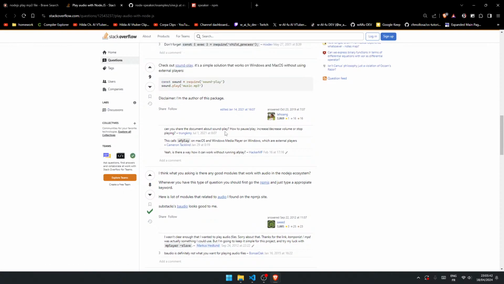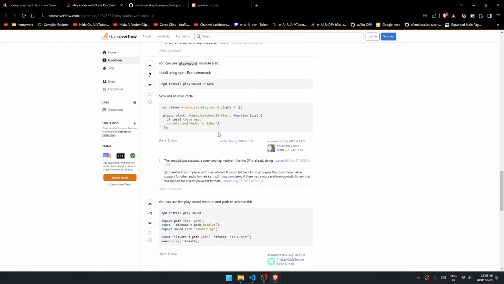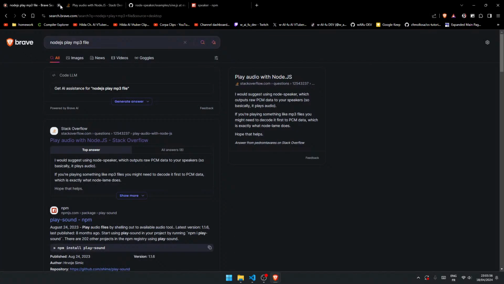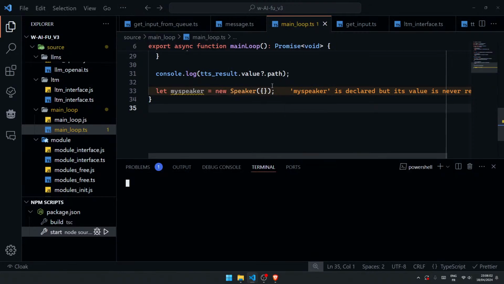Sound plays dog shit, I remember using it. Like at this point, yeah, I think I'm just gonna go with the Python process. It sounds like 10 times better. Just gonna go with it. Okay, terminal, new terminal.